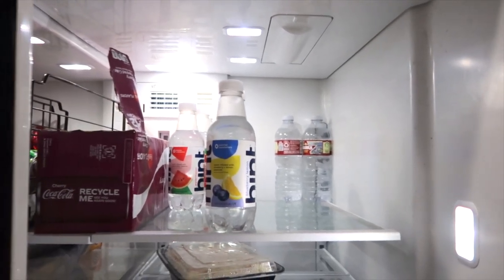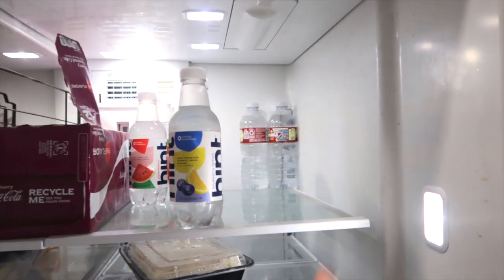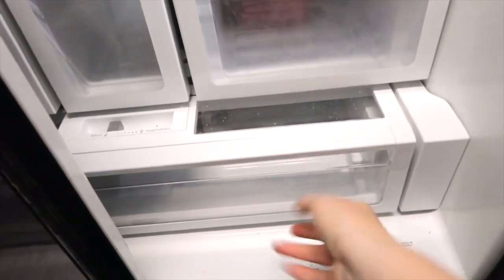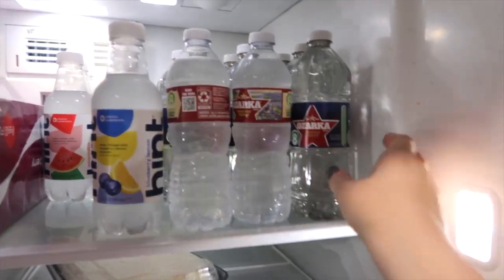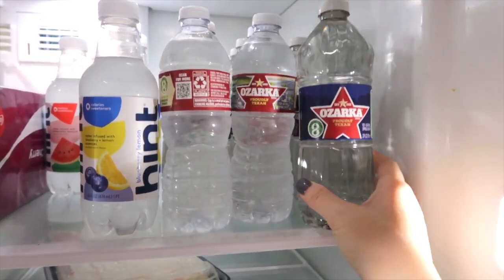We are getting low on water bottles, so Jason, that was a good call. We're going to fill up this side and then put the rest down here in the drawer. That is what it looks like all stocked up. These bottles are different from these ones — I actually really like these ones. Jason said the bottom of that case had cardboard on it so it wasn't so flimsy when picking it up. Ozarka, I think maybe they're stepping up their game.